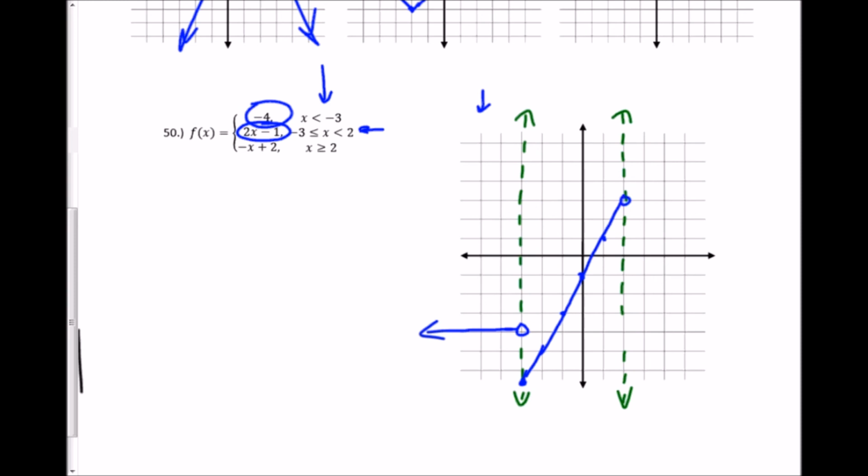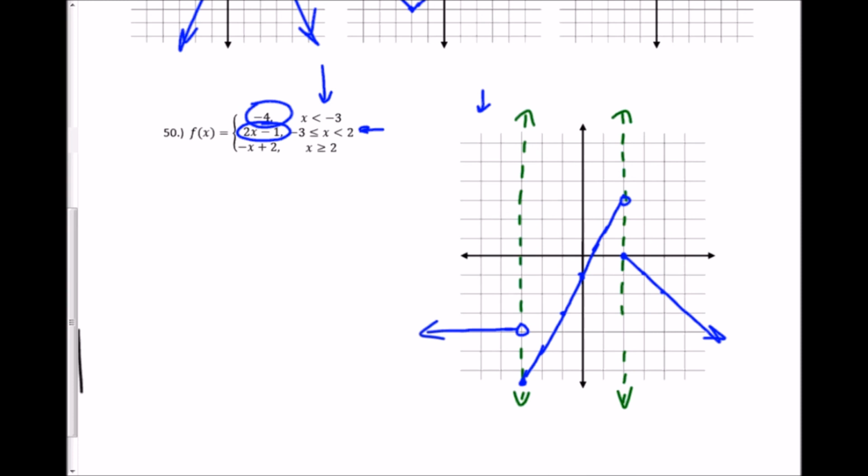And then the last piece of this thing, I'm going to graph y equals -x plus 2. So that has a y-intercept of 2 and a slope of -1, which would look like this. But I don't want to graph this whole thing. I only want to graph the piece that's over here. So I get rid of the pieces that aren't over here. I get rid of the stuff that's over on this side of that dotted line. So with a piecewise function, I use a closed dot here because there's an equal to condition.